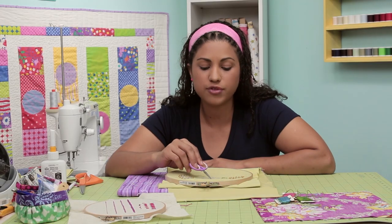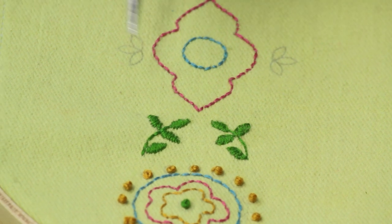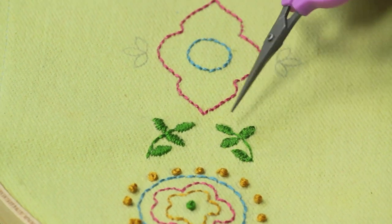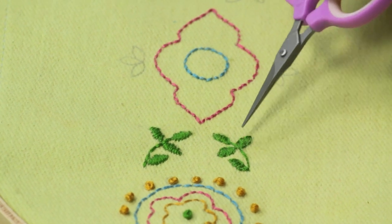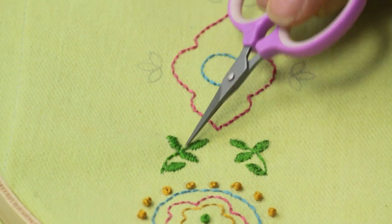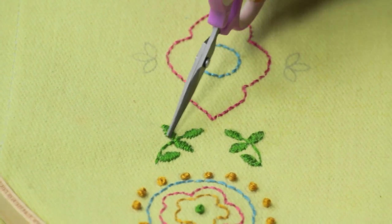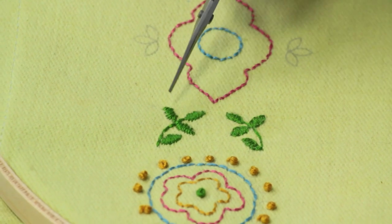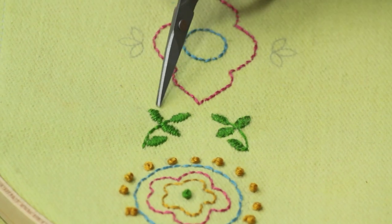So now all we have left are these little leaves, and this is where I want to show you something a little different. So these two, they may look the same to you on camera, but in person, I can tell that this one looks a little bit better to me just because it's more pronounced as far as the outline goes. And so this uses, first of all, a back stitch going down the stem here. But to fill in the leaves completely, instead of just having an outline, I went ahead and did a satin stitch. And I'm going to show you how to do that in a little bit. But I wanted to show you two different ways.